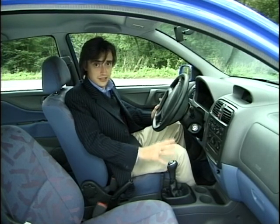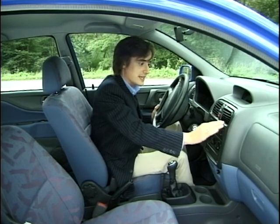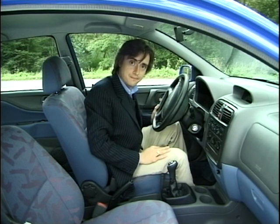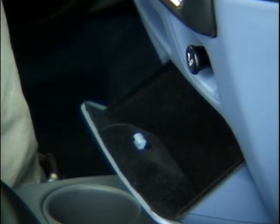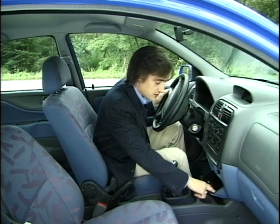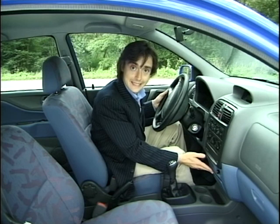One thing that sadly isn't going to change, and I'll get all my whinges out of the way straight away, is this bit of plastic here, which is a bit spangly and a bit shiny. To me, it's a bit My Little Mitsubishi. And on the subject of kiddies' toys, these cubby holes, which are very, very useful, no doubt, for stopping things rattling around, for some reason have been lined with Action Man hair, which the first time the nippers throw the chewing gum in is never ever going to be clean again.